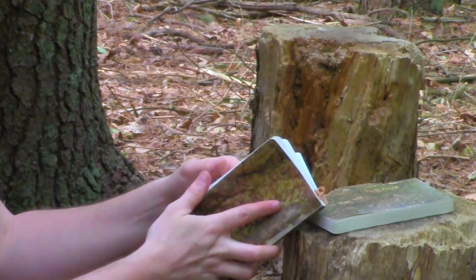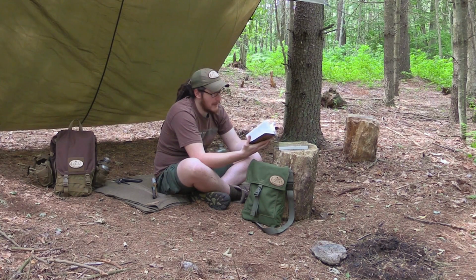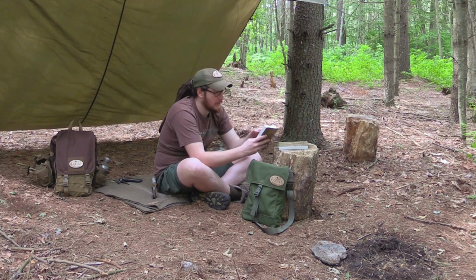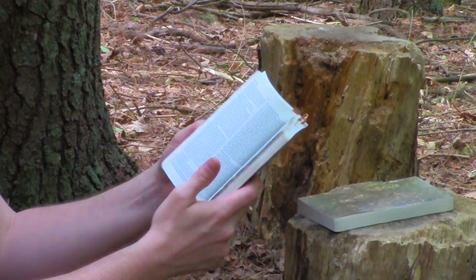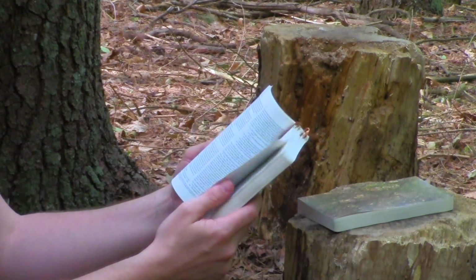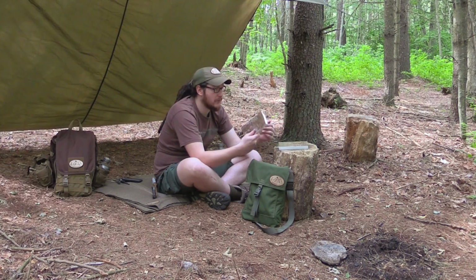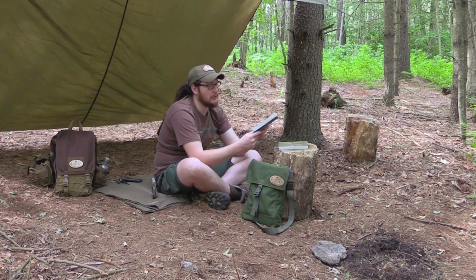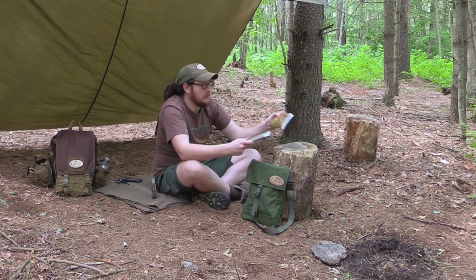So, I mean, it's not a critical failure by any means. But absolutely, there are spots in here where, you know, I can see where it's been rubbed and abraded, and the words are a little bit lighter. They're still there, but I imagine after several years, I mean, I've had this for a couple of years, after 10, 15 years in the woods, this thing's in trouble. This cover's going to be completely white, you know. So that's the only downfall I see here.